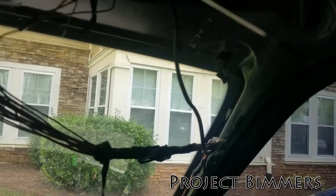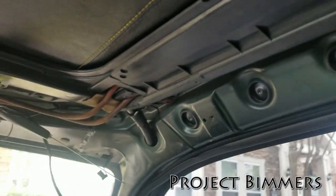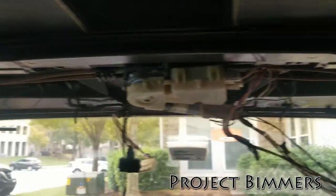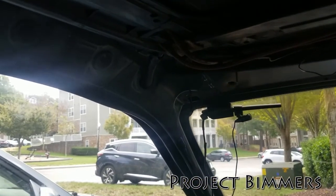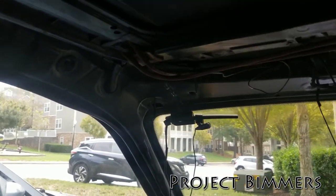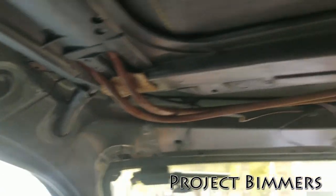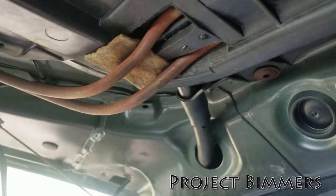Another reason, possibly the most important reason that I could think of, if it floods your car, this gives you an opportunity to really see what's going on with your car as far as places where it can leak. I'm pointing out the drains in this car, especially if you have a sunroof. You want to make sure you check those out. They have some in the rear as well.